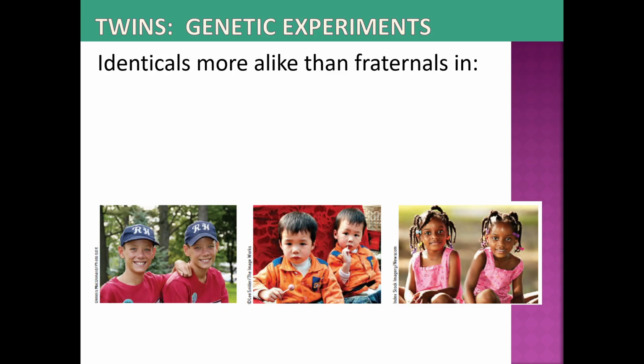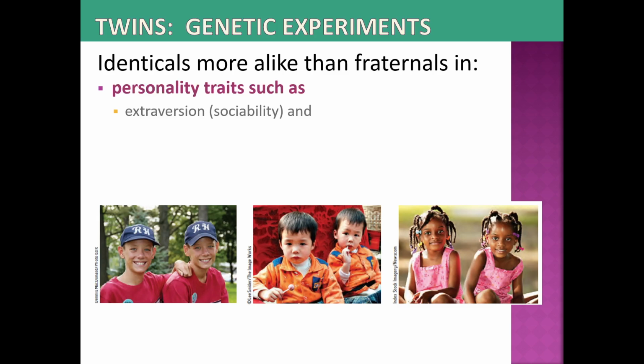Now, to play devil's advocate and say the other side, some of these children were adopted and then moved to other countries or to other parts of the country, things like that. And so I think we can definitely make an argument for they had different cultural experiences, even if their families were very similar to each other, sort of on paper. So once these adults were reunited, some of them for as much as up to 4 years before they started to be studied, they did find that identical twins, who share 100% of their genes in common and are always the same sex, are more alike than fraternals, who, for the purposes of the study, they only looked at same-sex pairs.